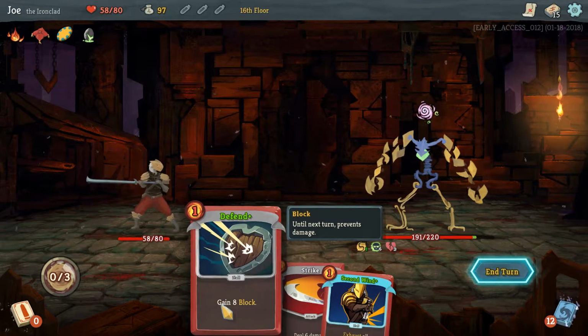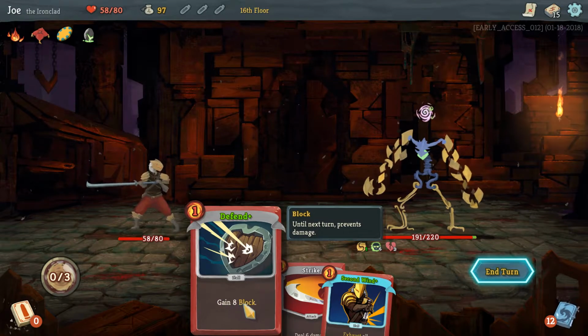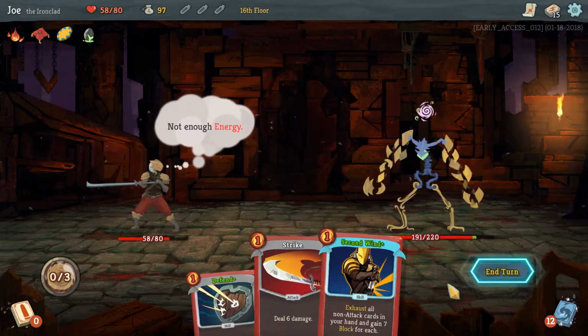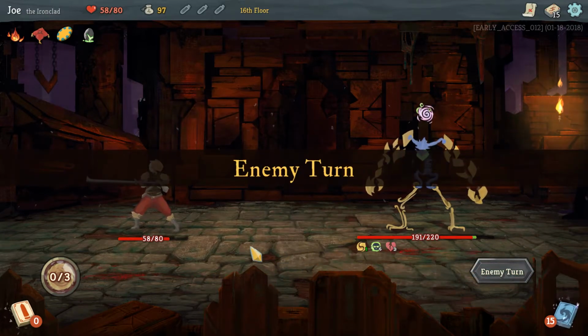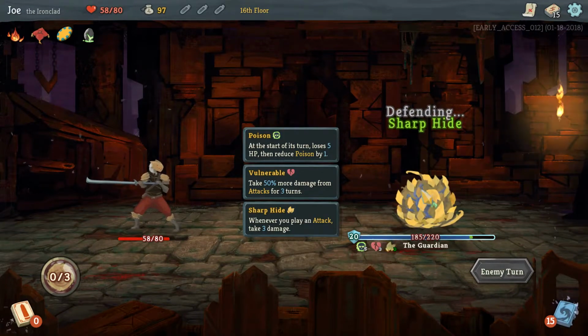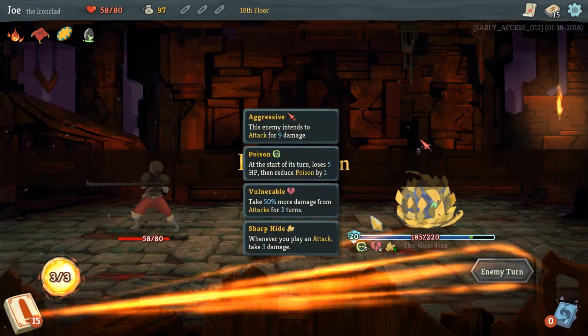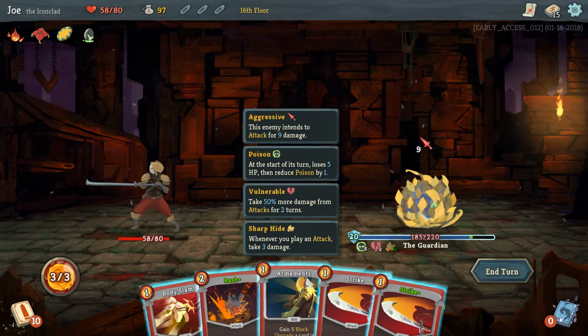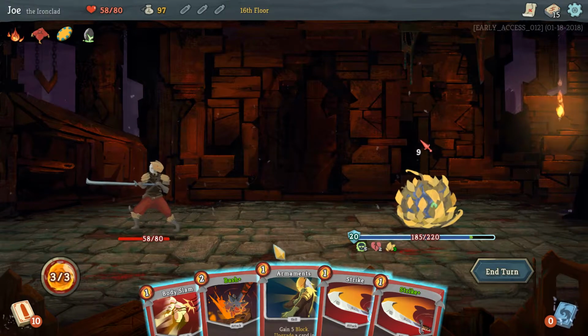Huh. 1 more damage and he's going to shift modes on me. Oh, I don't have the energy for it. Okay. Okay, sharp hide. I'm assuming that means he's going to hurt me when I attack him. So he's taking poison damage right now. He's aggressive, so he's going to do 9 damage to me next turn. Whenever you play an attack, take 3 damage. Yeah, that hurts.